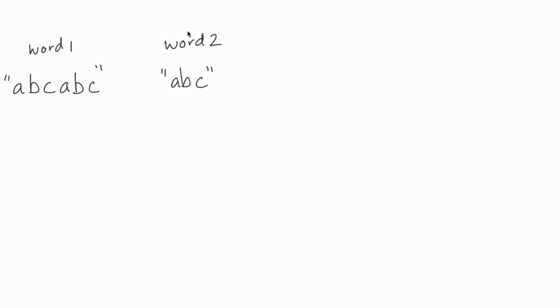So some initial thoughts that you might have when looking at this problem is maybe we could brute force it, right? So we could do an O of n squared approach where we just literally try every single substring of word 1 and see if it can be rearranged to make word 2. Say we take this substring here, ABCA. How can we tell if we could rearrange this to make a word with this prefix? Well, we see that this is already technically in that order, so we don't have to do much here.